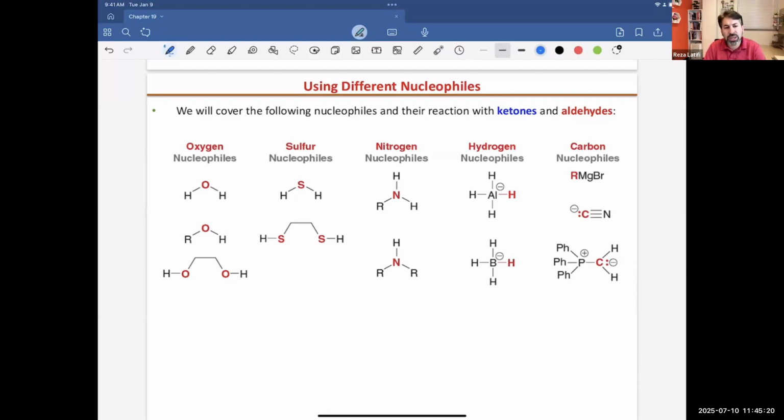alcohol. Now I want to extend this and try to change the nucleophile. As you see, I can use oxygen, sulfur, nitrogen, hydrogen, or carbon, and each one is going to give me a unique product. In the case of oxygen, it has two hydrogens, and we can attach, for example, to this group, and that's going to give us an alcohol. Next step, we can attach RO to the carbonyl group, and that's going to give us an ether. Or we can use a diol to protect a carbonyl group while we are running another reaction on the molecule. Now we can change oxygen to sulfur. The chemistry will be really similar to oxygen because they are in the same group.